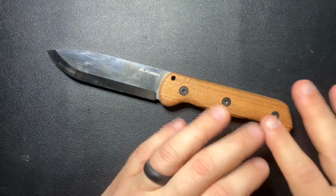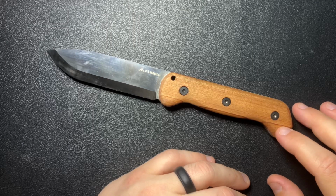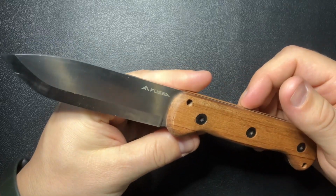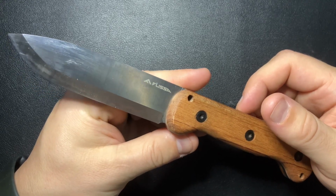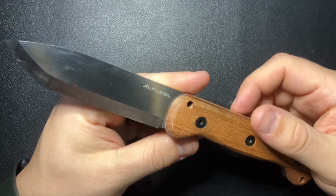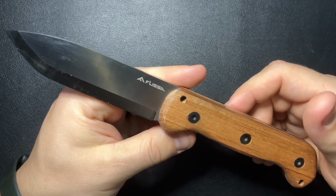So there are some fit and finish issues. There are a few things, of course, I would change, but for $19.99, with, I'm looking at it right now, an 8% coupon on Amazon, I think this is a great deal, and a great choice and a great buy. This might be something you give as a gift to a friend. This might be the only knife you need as a hunter or as a woodsman or woodswoman, of course. This just might be that knife that you're totally fine with having, and you don't need to go out and buy a ton of knives. And I say go for it.